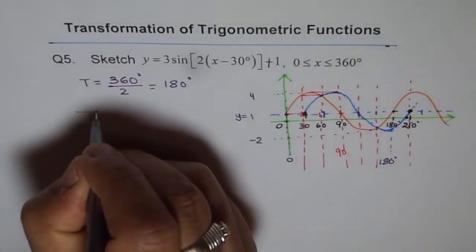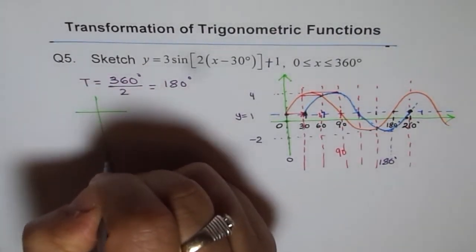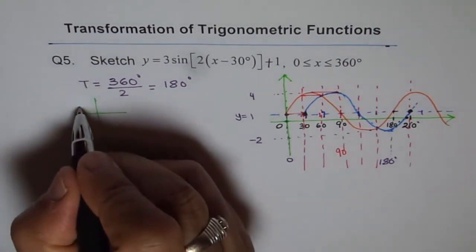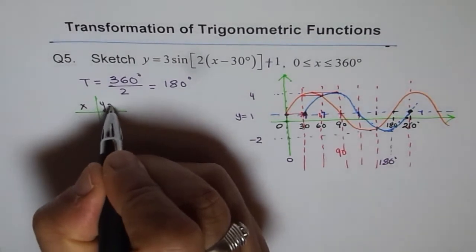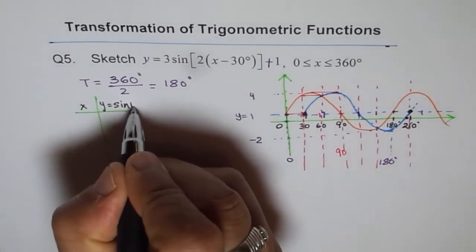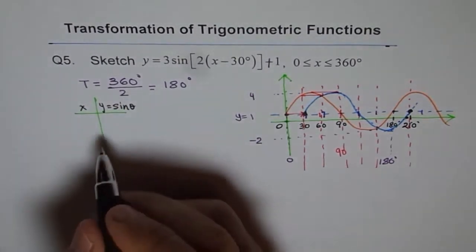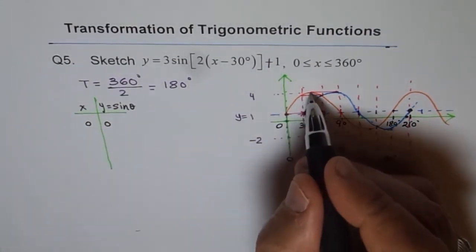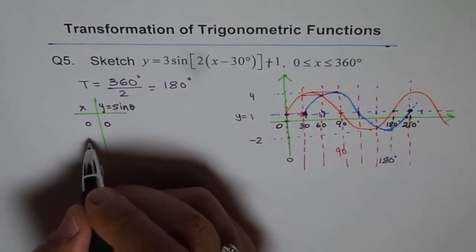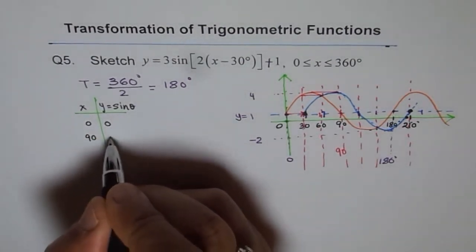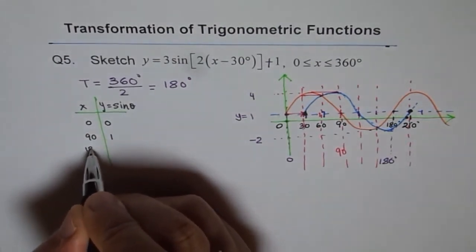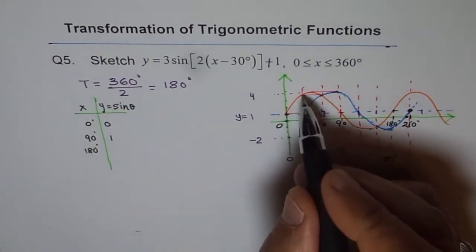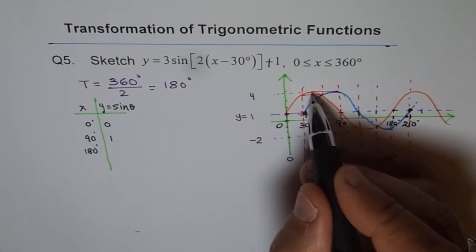What you do is you make a table of values. For a sine function, we'll write x here and we say y equals sine theta. In general, for 0, sine theta is 0, right? Then you see these critical points. At 90 degrees, sine is 1. At 180 degrees, these are your degrees, correct? See, the sine wave goes like that. At 90 degrees, it is 1.